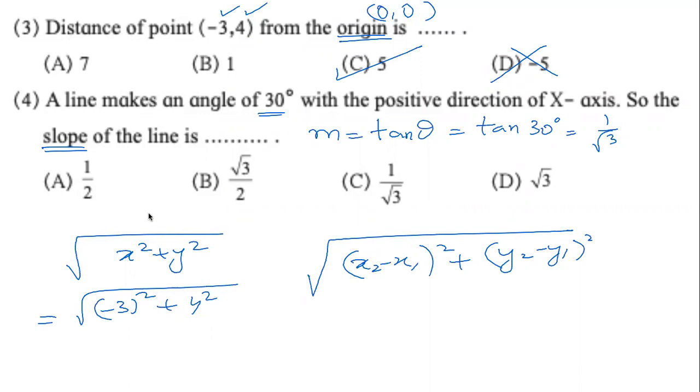Remember, check. I always get this wrong. Yes. Sin 30 is 1 by 2. Cos 30 is root 3 by 2. So 1 by root 3 is the correct answer. Answer is C, 1 by root 3. So these are the 4 multiple choice questions for this exercise.